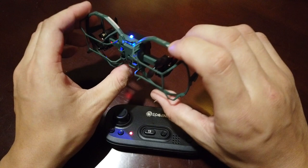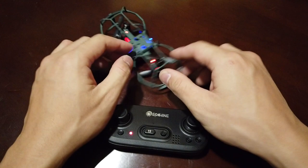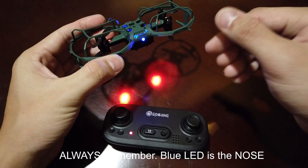So this is a very nice feature, and the performance on the altitude hold feels, during those times when we are using our APM, actually not bad. Also to note is that there's a blue LED in front, which is the front.